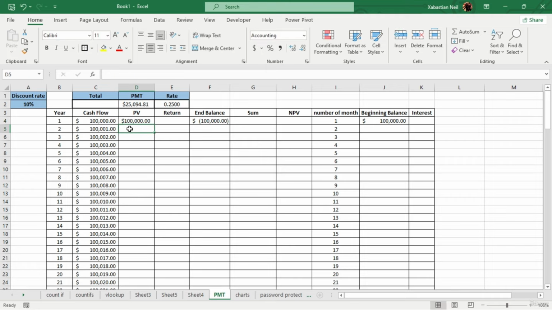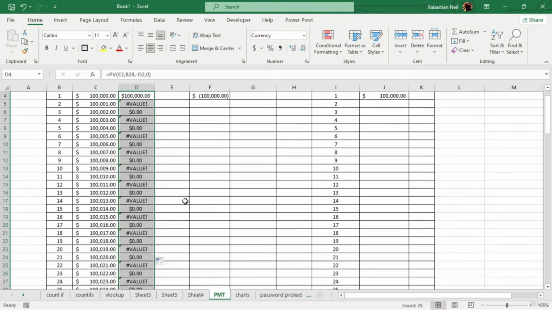So just as I found it, I'm going to use the fill handle to find out the rest of the ones, and you'll see that some of them are value errors, because most of the times when you use this and this at the same time, it does not give you an exact example. So you have to find out the ones which are showing you value error or maybe sometimes 0, so you have to do it individually because PV cannot scan all of the data in each of the cells.